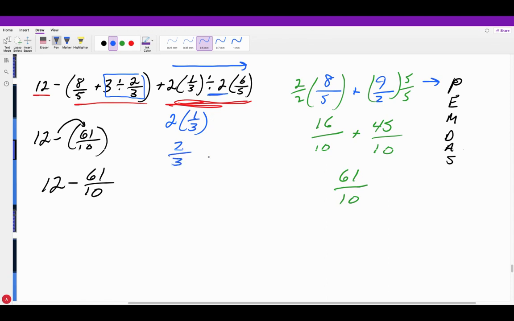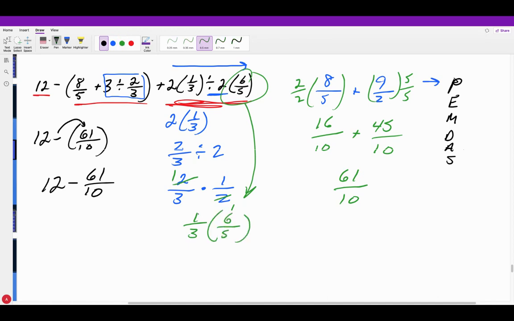Then I need to divide by 2. And when we divide with fractions, we need to keep, change, flip. So it's multiplying by 1/2. And in this part, the 2's are going to cancel out. So now I get 1 over 3. And then I still need to multiply by that 6 over 5. And 3 goes into 3 once, and 3 goes into 6 twice. So now we get 2 over 5. So all of that is going to be 2 over 5. So we can add 2 over 5 there.